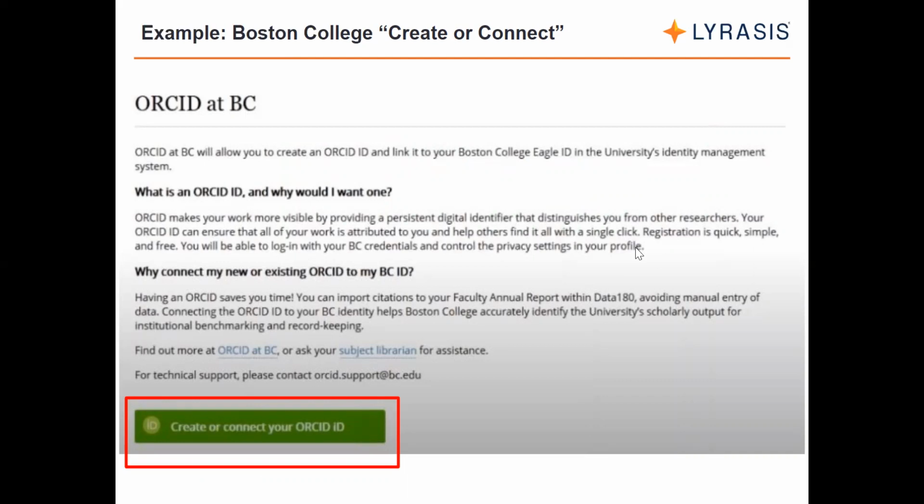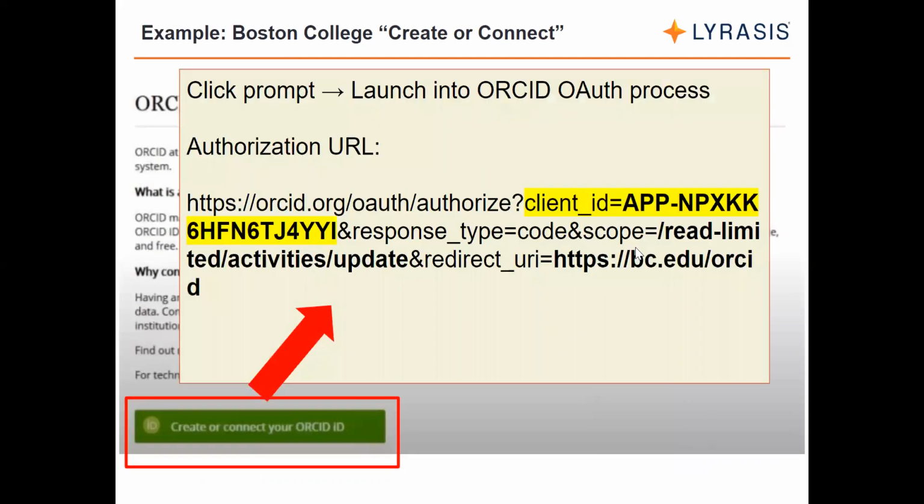So behind that button is what we call an authorization URL. And this is something that you will build, you'll build this URL basically specific to your integration. It's comprised of the client ID, which is part of your API credentials from ORCID, and you'll see that highlighted there. Also in this URL, we have the scopes that we've chosen, which are the permissions that we will be asking the researchers to authorize.